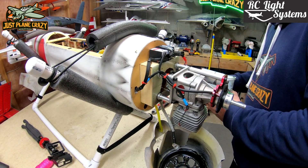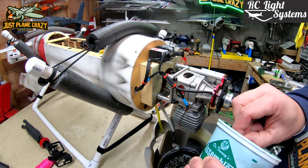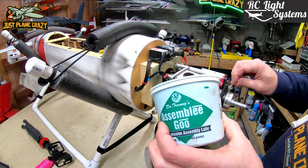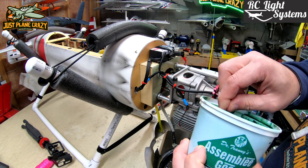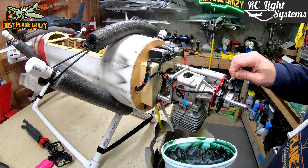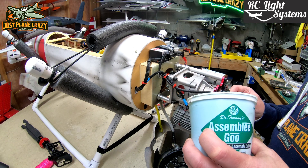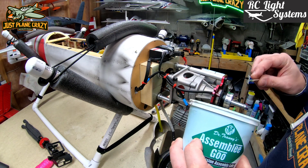Our zip tie is on. While we're here with the cowling off, this auto start — you need to put some lubrication on these teeth every so often in order to keep this thing working well. What I use is automotive bearing assembly lube. It's really thick, it doesn't fling or fly all over the place, but still has very good lubrication qualities. It's perfect to smear around on the teeth of this unit to keep it running straight — because this thing with the auto start is absolutely amazing.